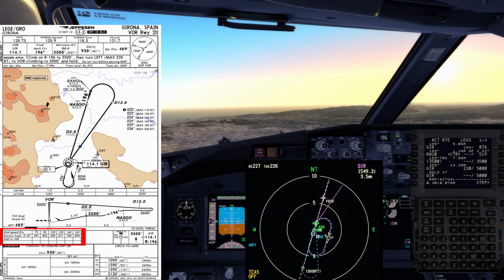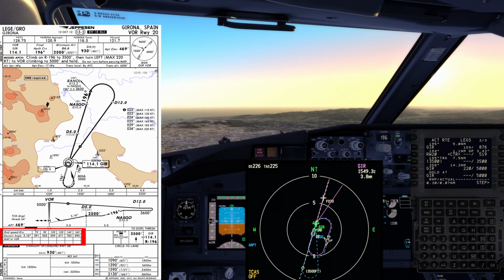If the PAPIs are based on 3 degrees, then that means we might end up slightly below, okay? But we monitor that later, live. We check that when we are flying on short final. We see what the PAPI situation is, then we take corrective actions, okay?